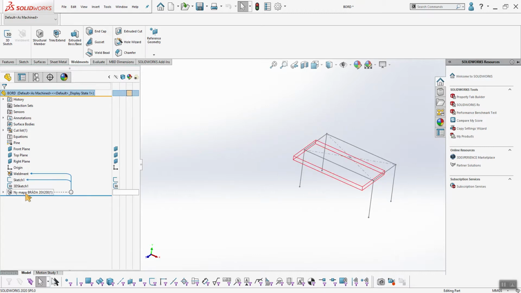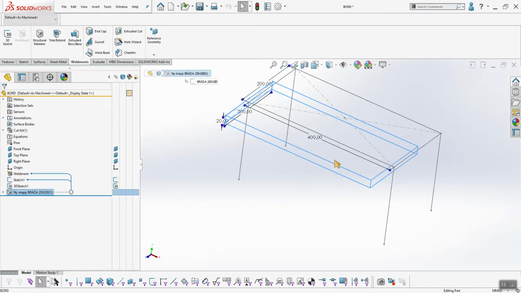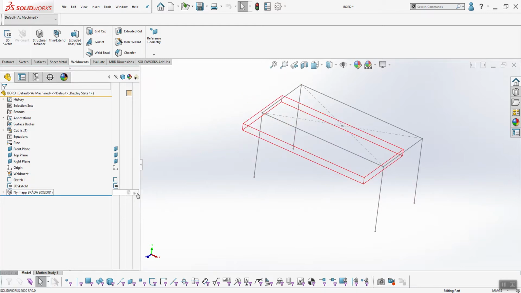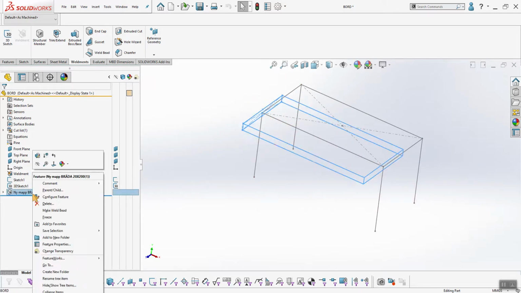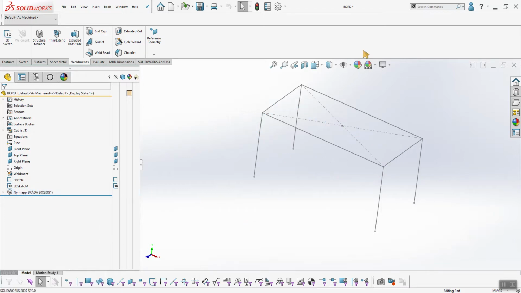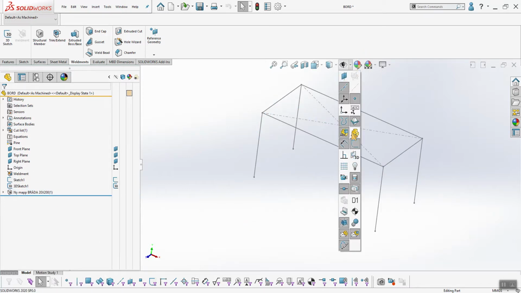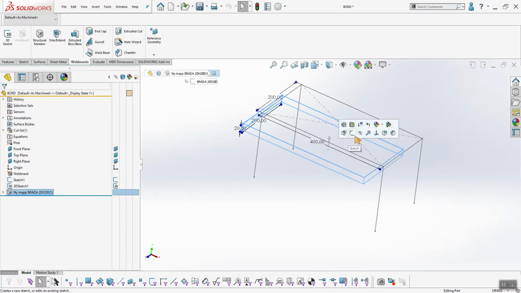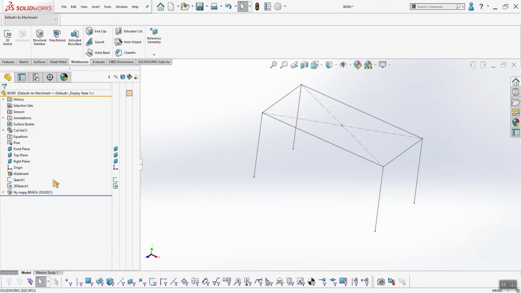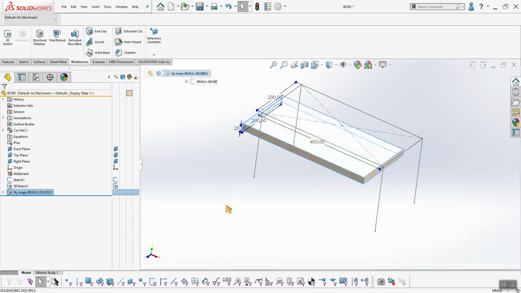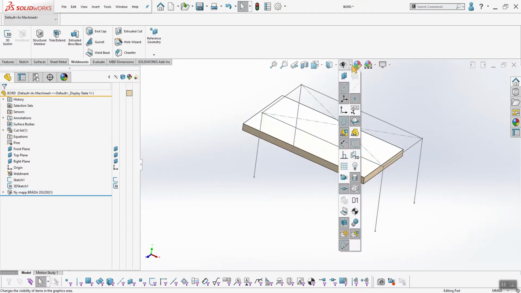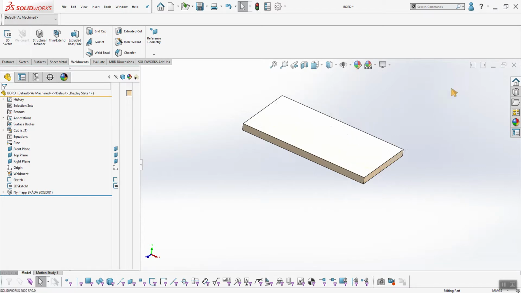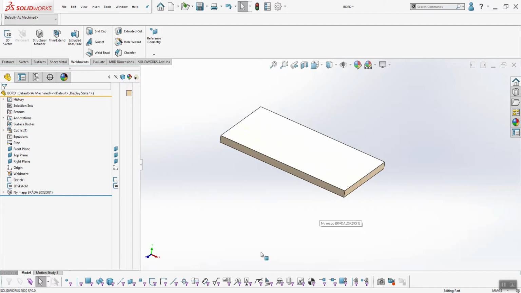Well, the reason it disappeared is because, for some reason, it's hidden here, even though it's not supposed to. That's why that happened.